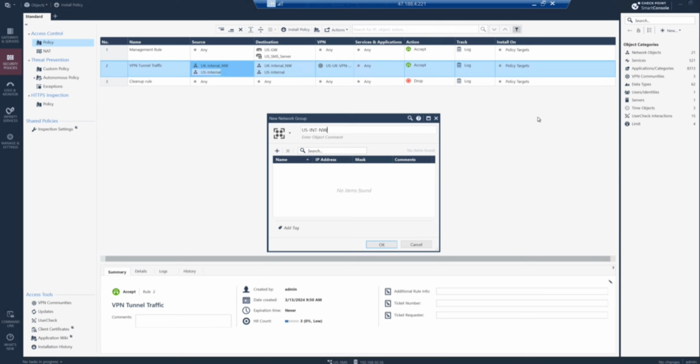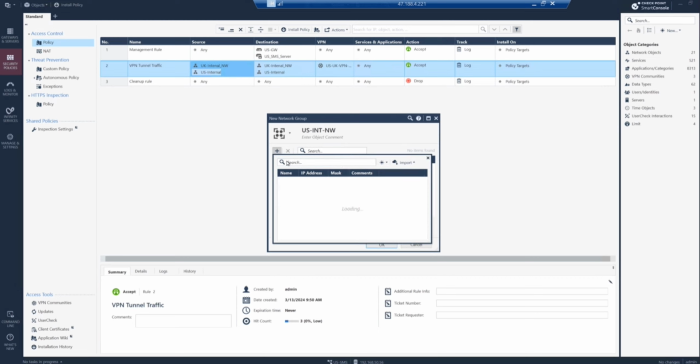That is fine, that is more than enough. And just add both the IP addresses. This is my UK VPN gateway, right? This time we just add a single IP address and we'll see if it works or not.